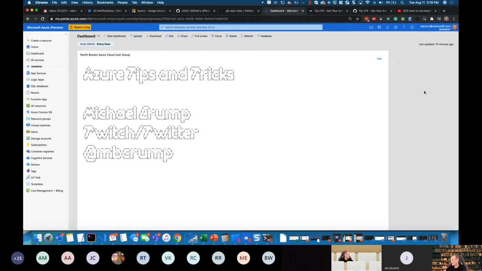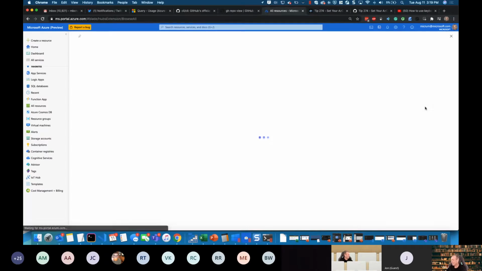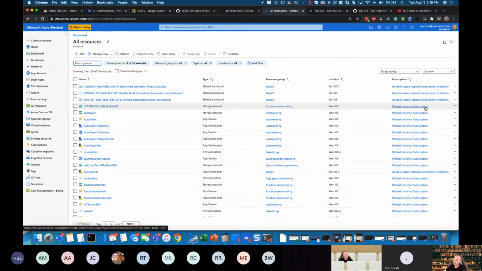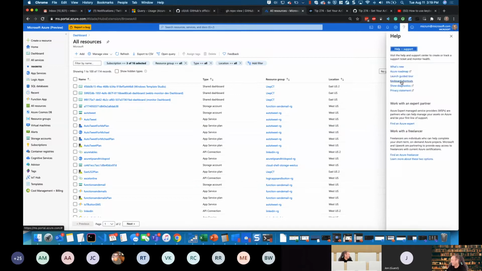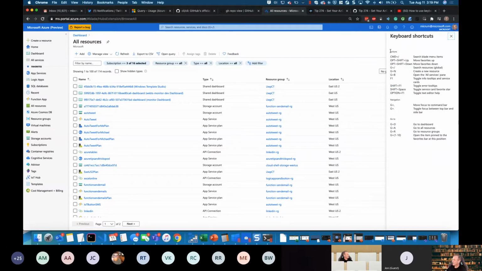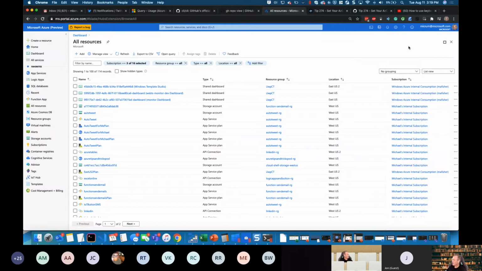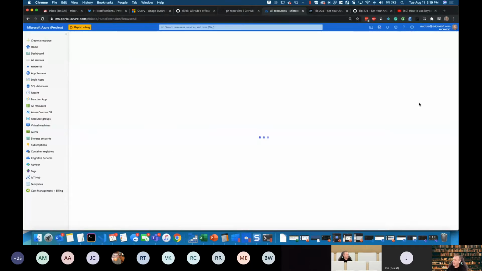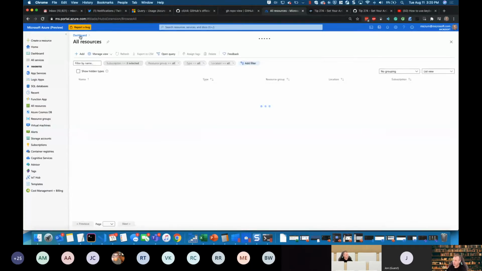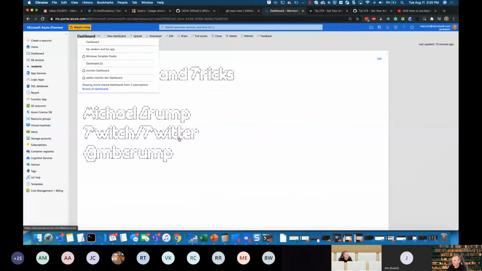G and A is the one that I use quite a bit. Let me see if I can get it to work. There we go. G and A, because I'm always going to resources. So the keyboard shortcut there is G and an A, and you can come into this little thing. I always click on that one. You can see the full list that's in there, but I only use 3 that I'd say every day. So if you just press G on your keyboard and then hit A, it will take you over to all resources. So that's one, instead of coming over here and navigating to it.